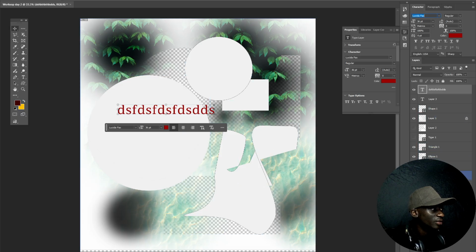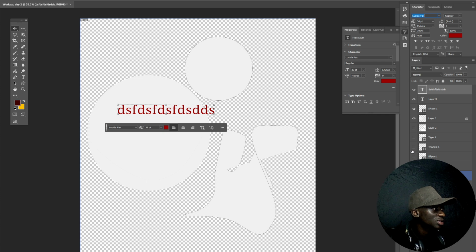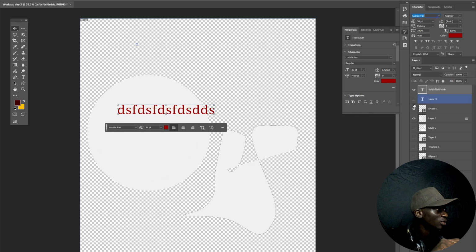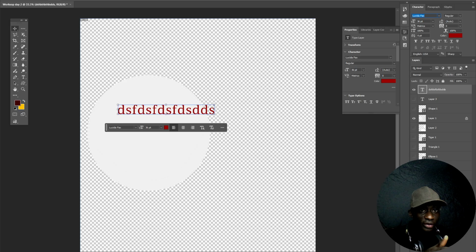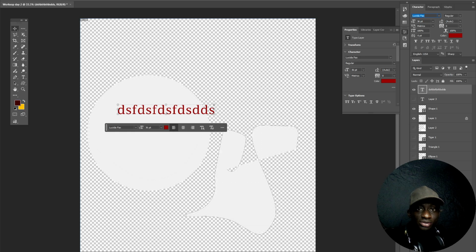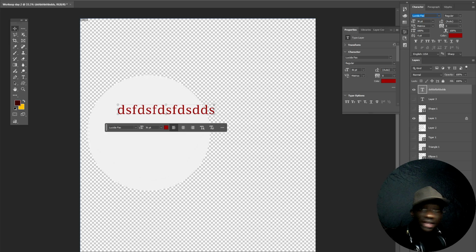If I turn off everything, it will not be displayed, but if I tap on the eye, it will show that particular thing. So this is your layer panel, where every design you are making, every shape you selected, or maybe your typography, will be displayed, as you can see on your screen.